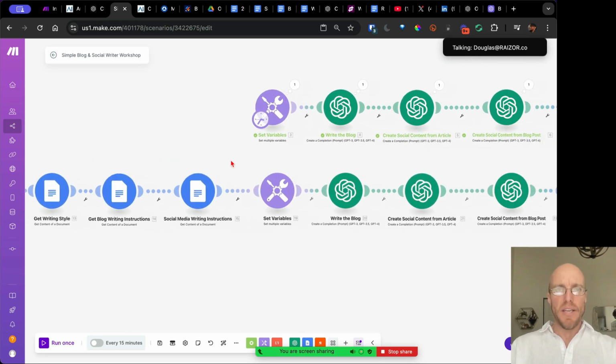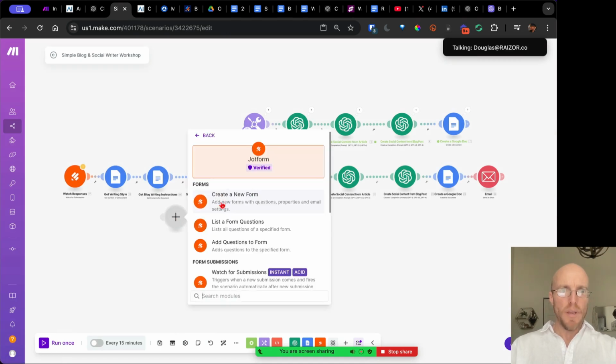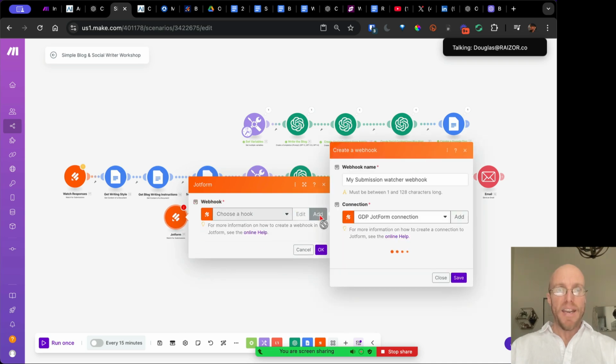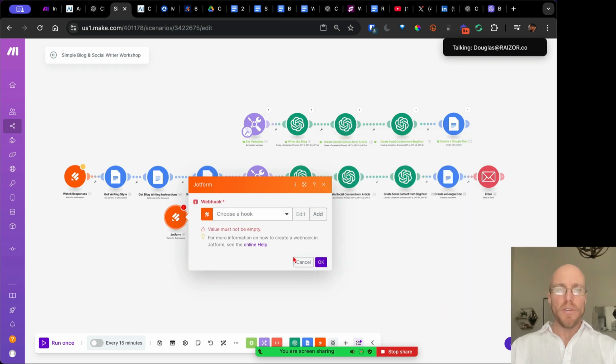And so what you can do here is start with adding a module. It would be a Jotform, and it would be watch for submissions, okay? And so when you do this, you're going to need to create a hook. And the way that works is if you add it, you'll need, first of all, to create the Jotform. So I'll just walk you through that.